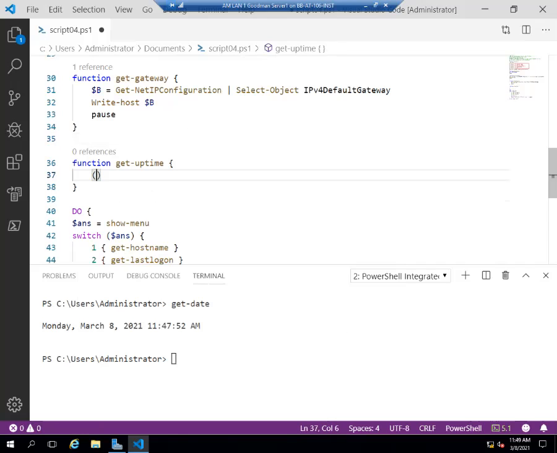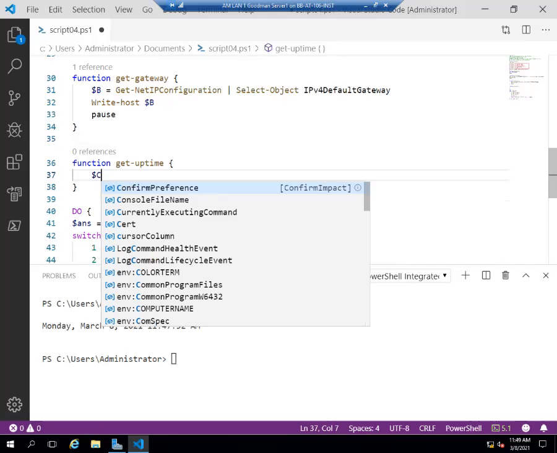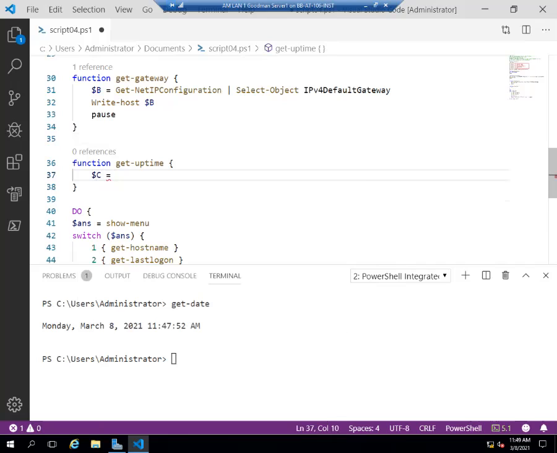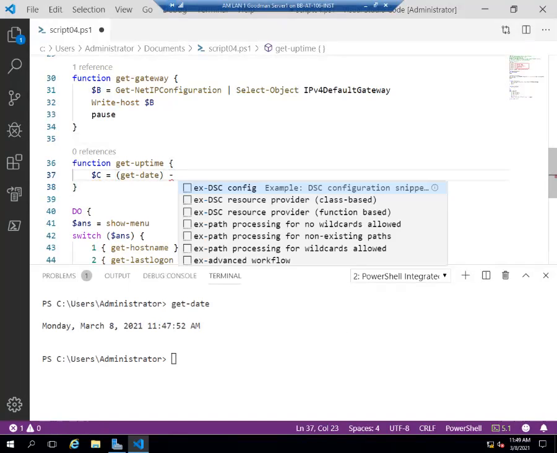So we'll create it ourselves. We have $C equals, so we're going to get the current date. We're going to subtract the last time the computer booted from the current date.